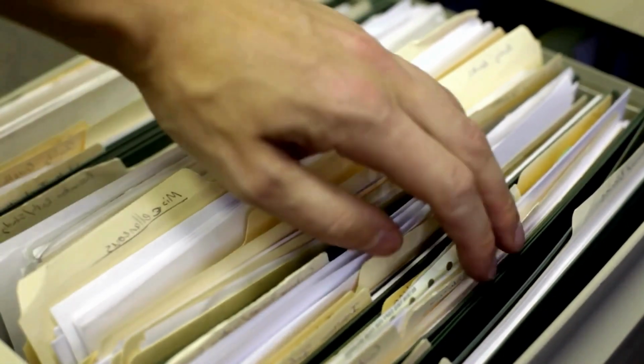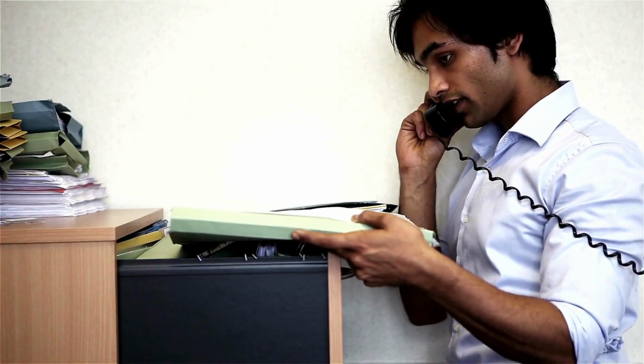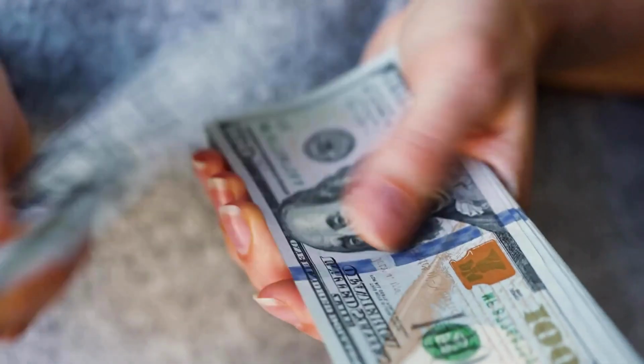Step number 3, file the Articles of Organization. And you're probably thinking, what is that, right? Okay, so the Articles of Organization is essentially the document that officially establishes your LLC with the state. This form typically includes your LLC's name, registered agent's information, your business purpose, and your address. You'll need to file this document with your state's business office, usually the Secretary of State, and you'll have to pay a filing fee, most likely. The fees vary state by state, so don't ask me in the comments, just check online what your state fee is if you're wondering.